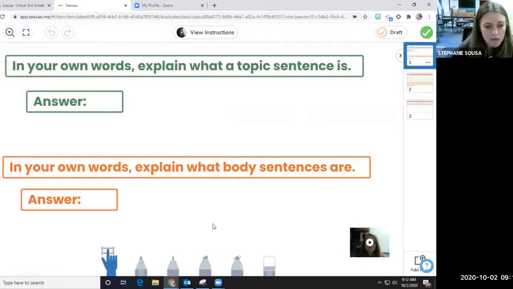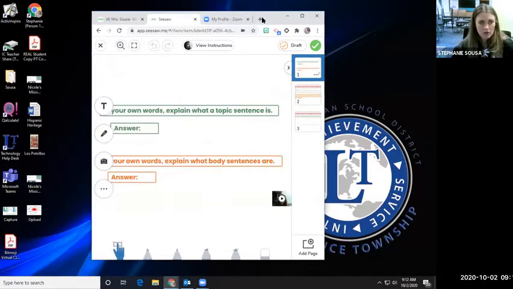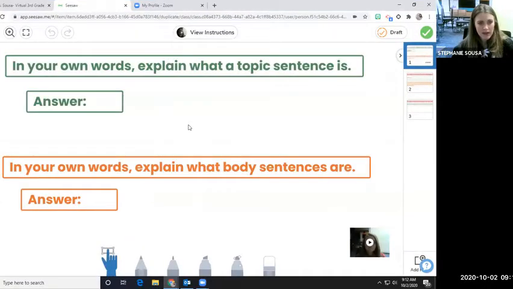So remember, when we're working on things together, there's two things you can do. The first thing is you can put your screens right next to each other. You can make Zoom small by pressing on these two squares inside of each other. You could make your Seesaw small, and you could put them right next to each other like this. Or you could also always just click back and forth. Whatever is easiest for you, go ahead and do that and set that up. But you need to be able to see me and your Seesaw work.